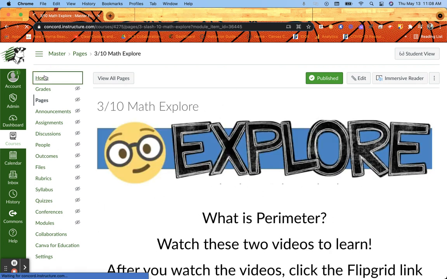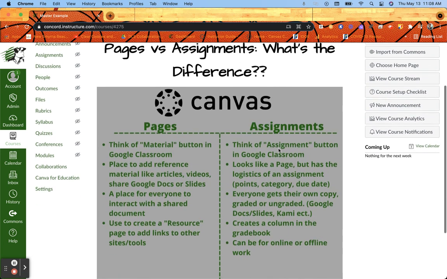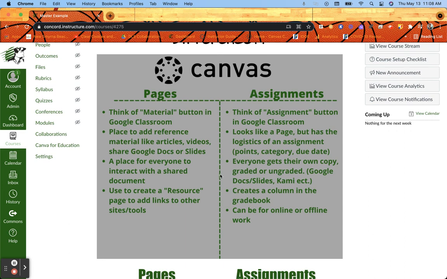Yeah, this is back to Pages. So that's the big thing between Pages and assignments. If I have to sum it up in a short sentence, I'd say assignments are what I want to grade or I want everyone to have their own copy. Pages would be something for reference material, or everyone works on it, or maybe videos or things like that I just want to put in front of them, and either we all do it or they just look at it. Assignments is where they do some of the stuff on their own because it makes a copy for everybody, or I want to get something back from them. Those are the two different pieces on that.